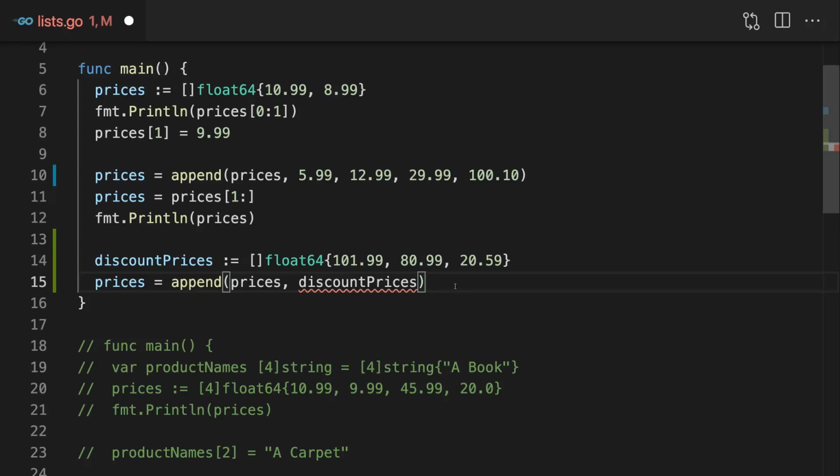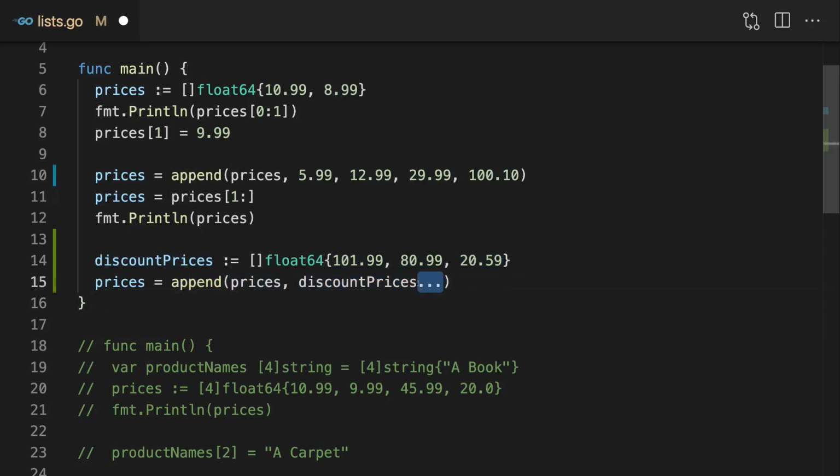Instead, we have to kind of pull out the existing items. And there is a special operator in Go which you can use for that. You can add 3 dots here after discount prices, exactly 3 dots, to instruct Go to go to this list and take out all the elements in that list, so these 3 prices, and add them as separated, comma separated elements to this append function, so to say.